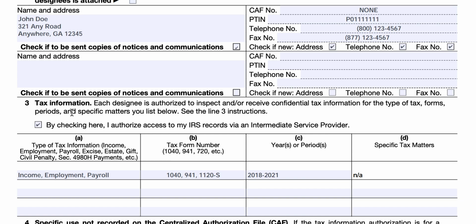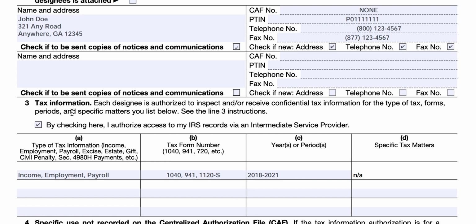To explain to you a little bit more about what an ISP is, intermediate service providers are privately owned companies that offer subscriptions to their software or services that your accountant, for example, can then use to either retrieve, store, and display your tax return data. So instead of getting this information directly from the IRS through what's known as a tax transcript, the ISP provides an additional level of service for your tax designee.